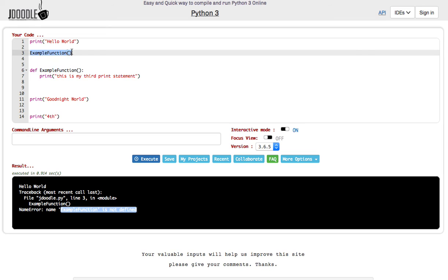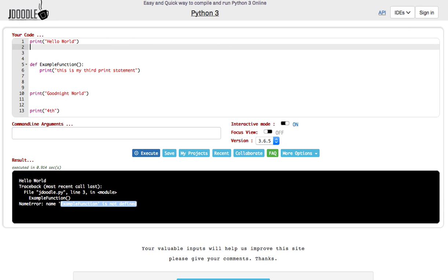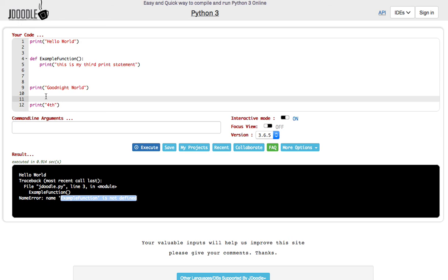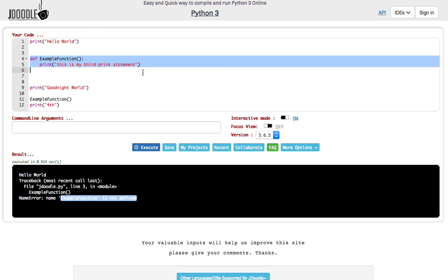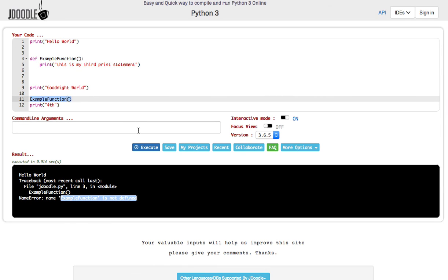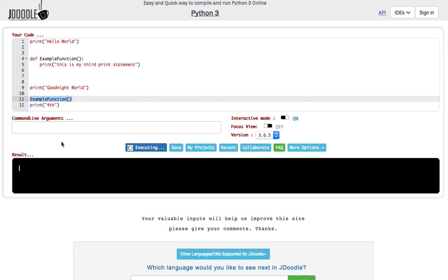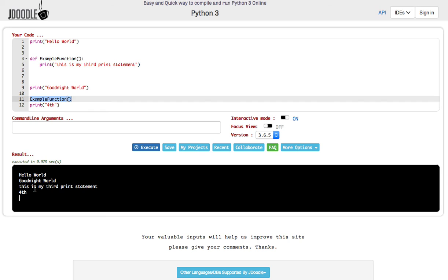So I'm calling it before I've defined it. So for any functions that you're going to be calling, you need to define them before you call them. And now, once it's in the right place, it works as intended once again.